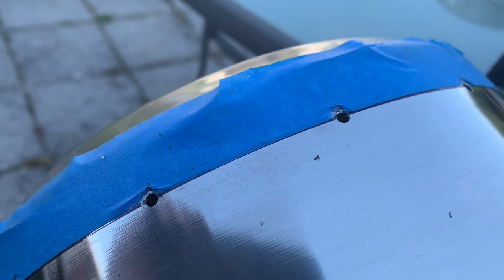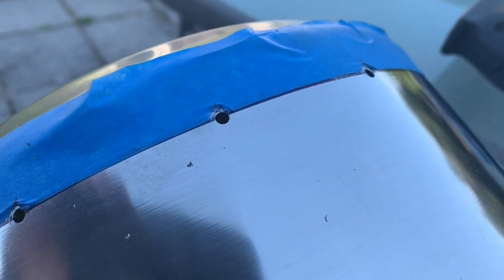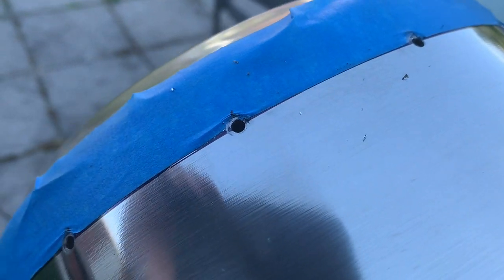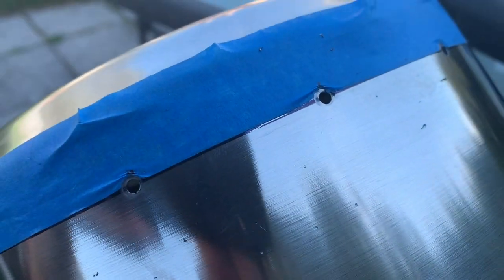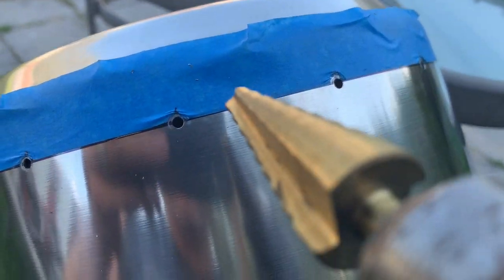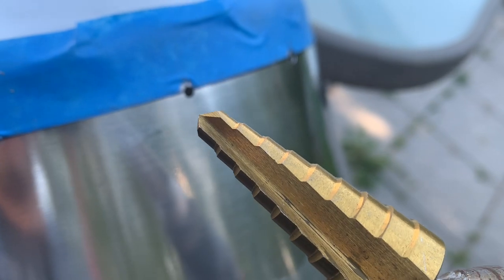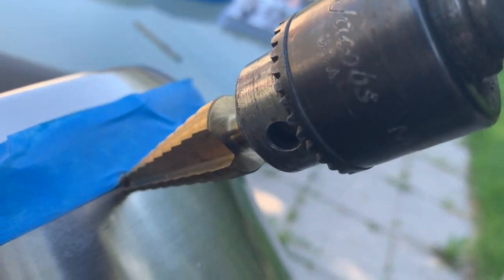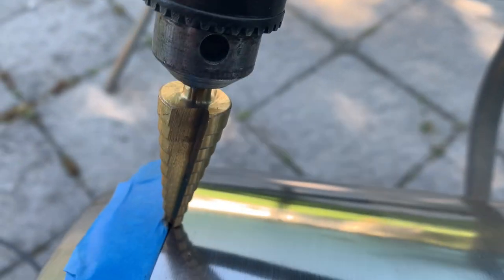So we're going to work on doing that step drill bit set. And we're going to be getting the 3/4 inch in there now. And here we go. It just occurred to me that I'm assuming that those pilot holes are going to work. I don't know, because that's pretty thick on the end, but I'm going to try it. I really just want to go through the whole thing until I basically pass that 3/4 inch mark. So we're going to try it now and see how we fare. Okay, here we go.